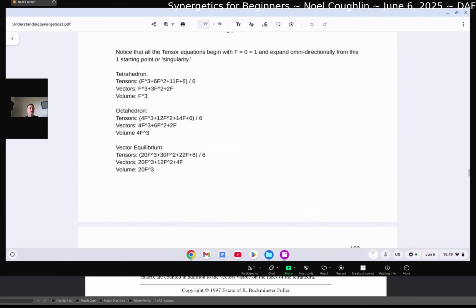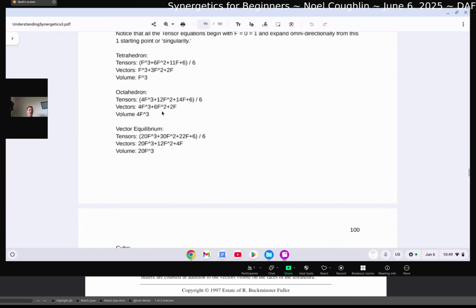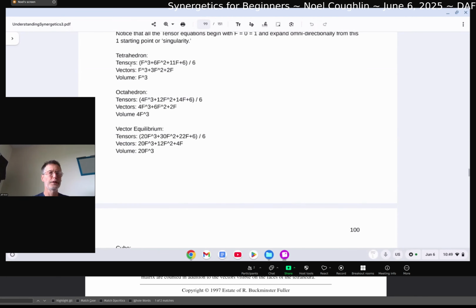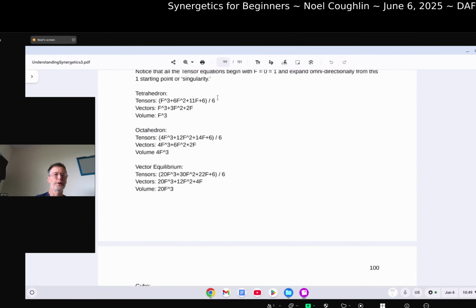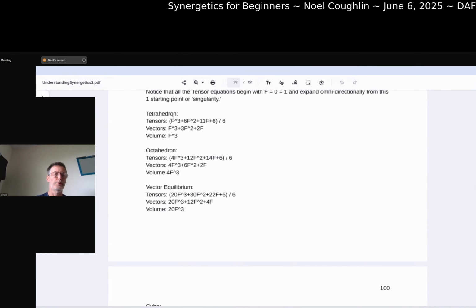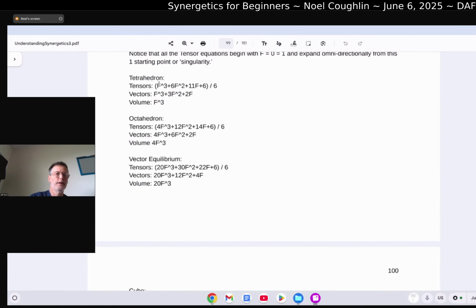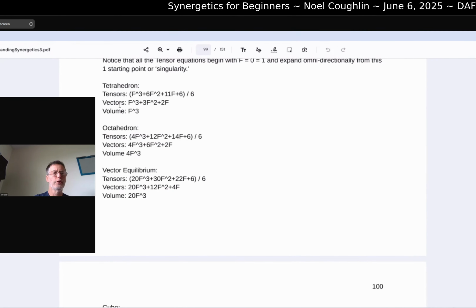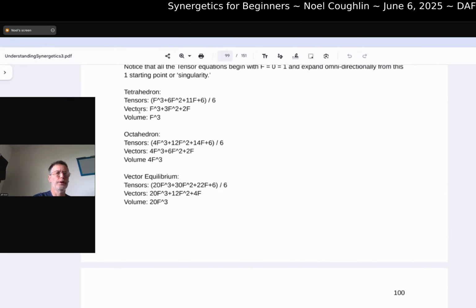So when we closest pack unit radius spheres like that, the tensors are those spheres that are connecting. And this is the equation for those total number of spheres. Once again, if you put 1, 2, 3, 4, etc. into the F and do the equation, you get the total number of the spheres. The total number of kissing points between those spheres is what's called the vectors. And this is the vector total. And this is the whole rational unit amount of volumetric space inside of the tetrahedron.